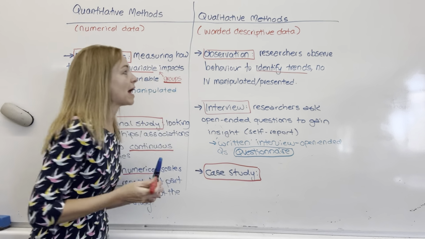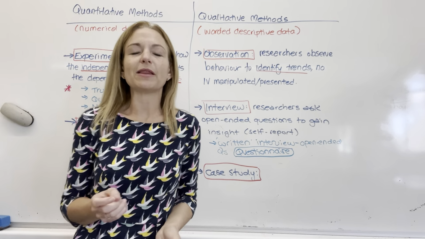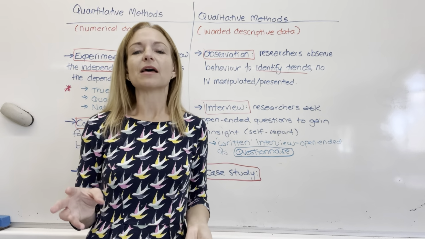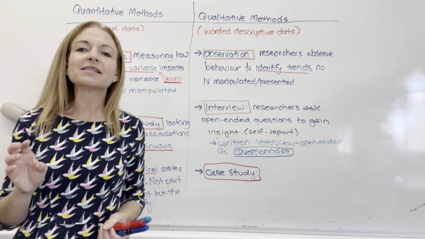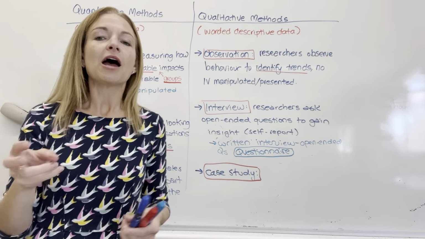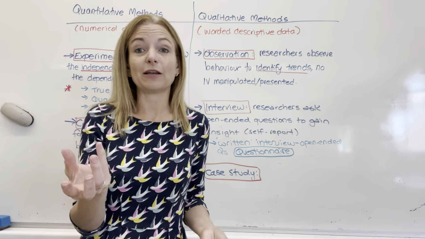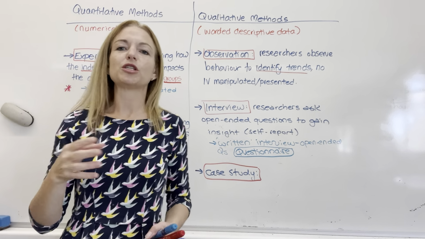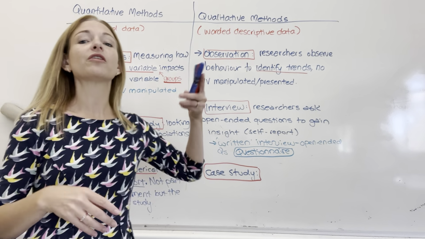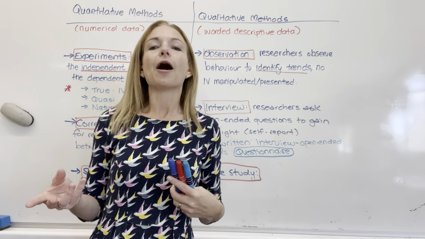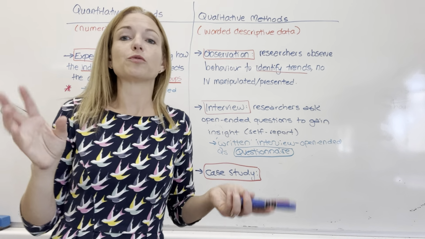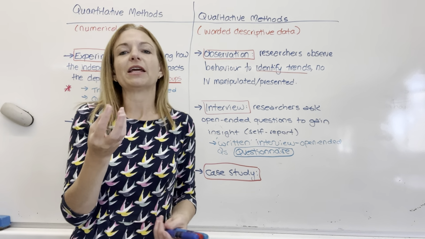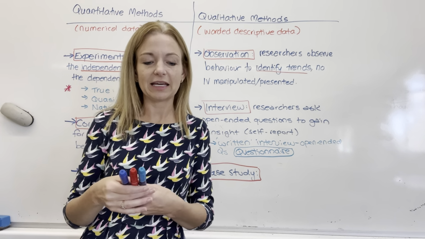So in interviews and observations, we're usually presuming that we have a relatively large sample, or at least a moderate sample. It's a group in some way that shares characteristics. A case study is an in-depth exploration of a small group, including a single person, or it could be a family, so it doesn't have to be just one person, but it's in depth, so it's usually over a period of time. A lot of times it involves some interviews, some observations. It could also involve some sort of experimental stuff as well if you wanted to see how they responded to something, but it's in depth over a specific individual or group of individuals that have kind of a key characteristic.